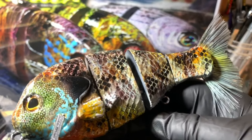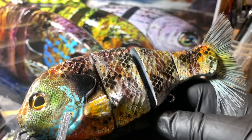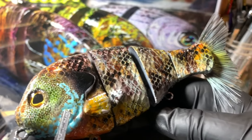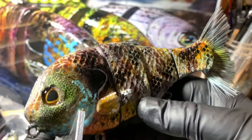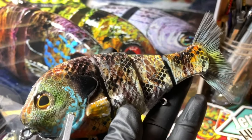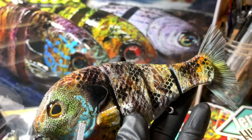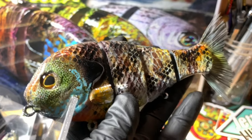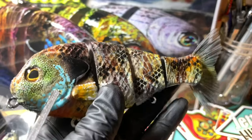So this is the Ultimate Bluegill. And this pattern is rolling out for the gathering. It's the first time that I've really released this pattern, and you're going to be seeing it on some baby bullshads as well. We'll get into that. There's a whole lot that I can talk about. There's a whole lot that I cannot talk about yet. So just bear with me and stay tuned.